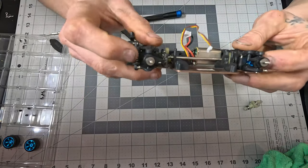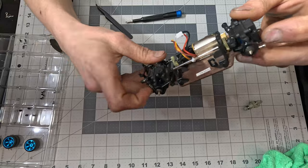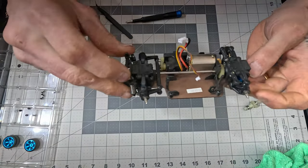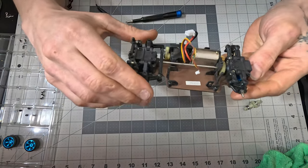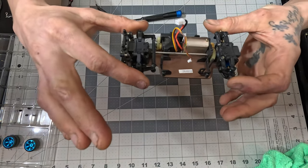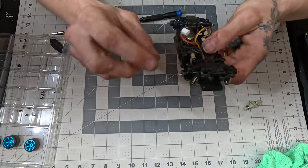Now we got both aluminum diffs put in. Yeah, they're ball diffs. But they're basically locked because they're all the way tightened, so they're basically two locked diffs. So now the diff is basically locked in the front and the back. And so we're gonna do one more thing.